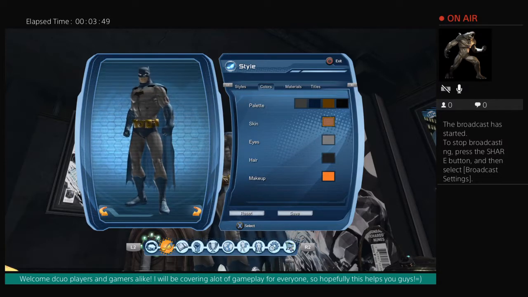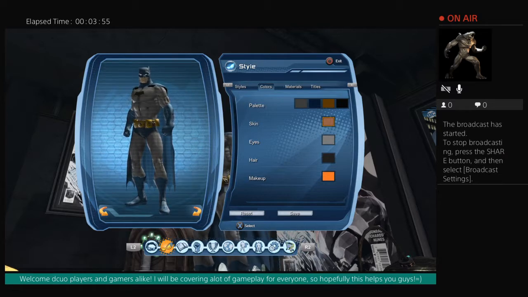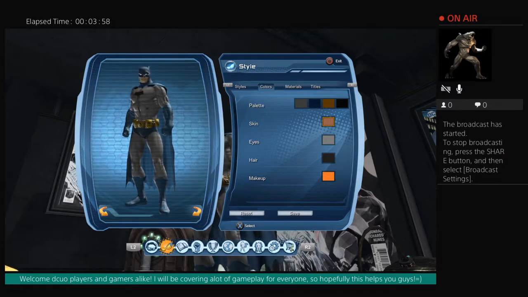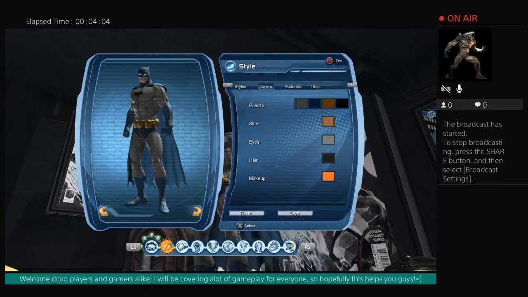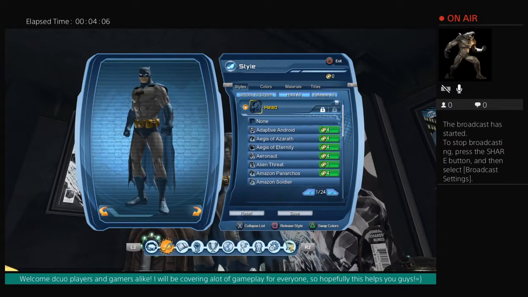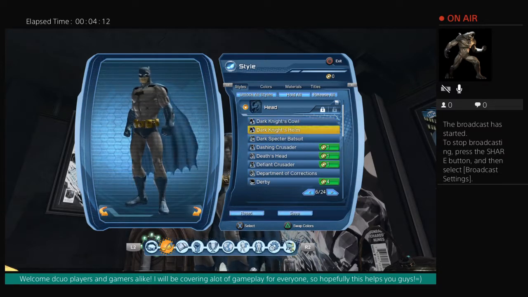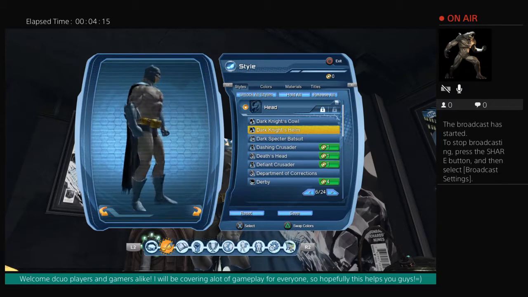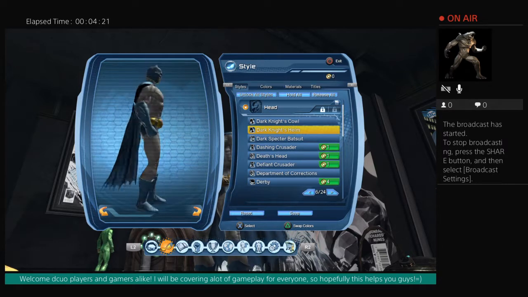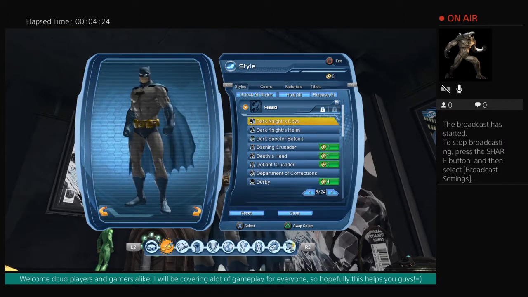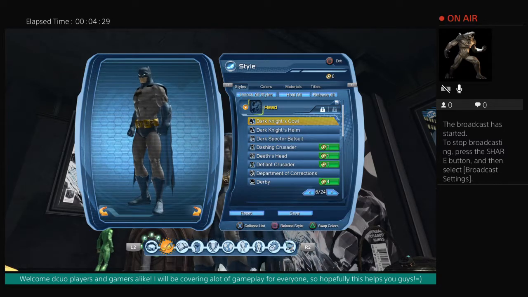Okay, now for the head style, let's get into styles. What you want to do is get the Dark Knight's cowl. Dark Knight's cowl is what I'm wearing, as you can see here. There are 2 different ones. Let me just go into the style menu real quick. As you can see, there's Dark Knight cowl and Dark Knight helm. They look slightly different. The only way you could really describe the difference is that the helm is like Christian Bale's kind of tight cap one, and the Dark Knight's cowl goes all the way down his neck. You can see the neck part. That's the one you want to pick, the Dark Knight's cowl.